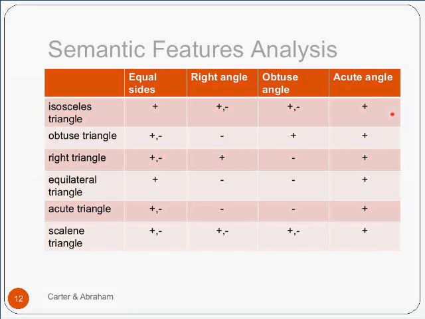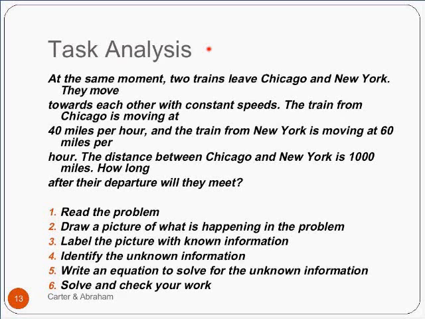As we look at this, the other nice thing is it helps students to see what's happening with these different triangles. For example, here they all have acute angles, so we can kind of talk through that idea with students. So a nice way to help them to see the subtle differences between different concepts that you're trying to teach. The second example in concept formation is called task analysis, and task analysis means exactly what it sounds like.